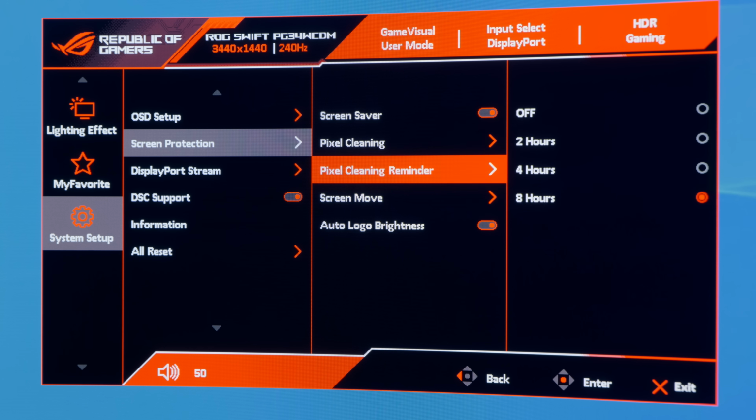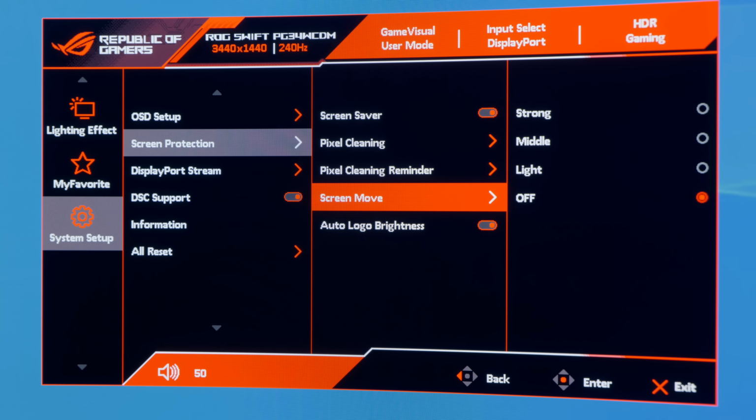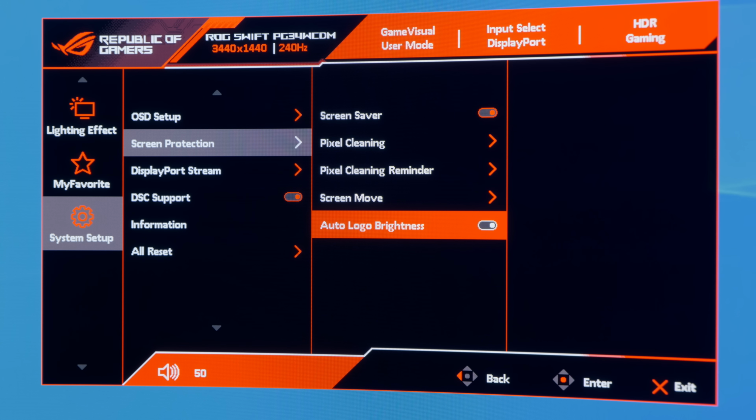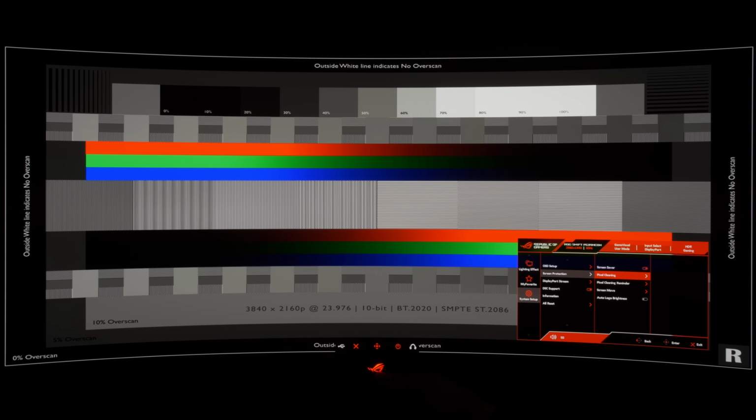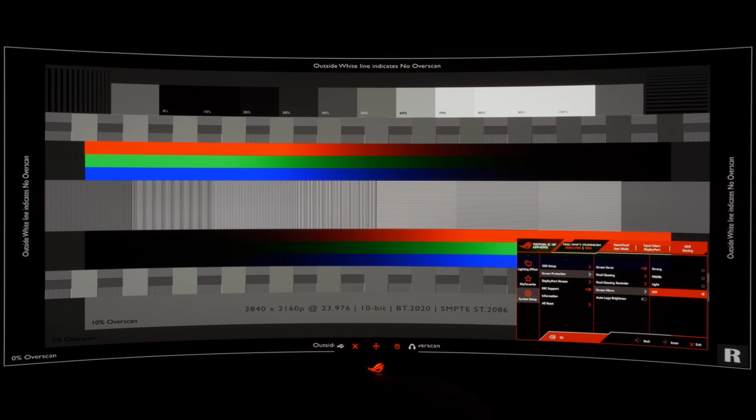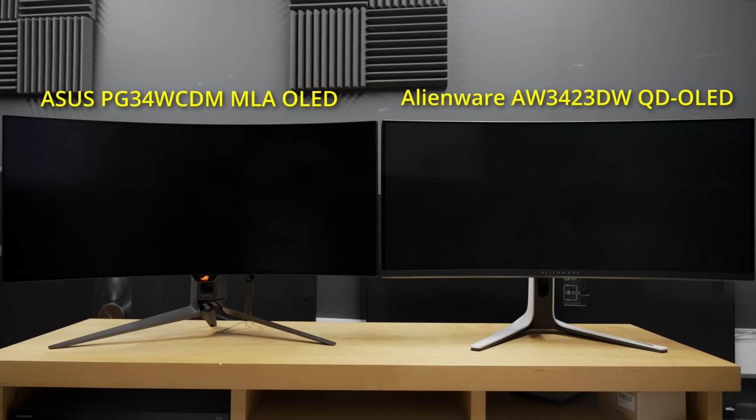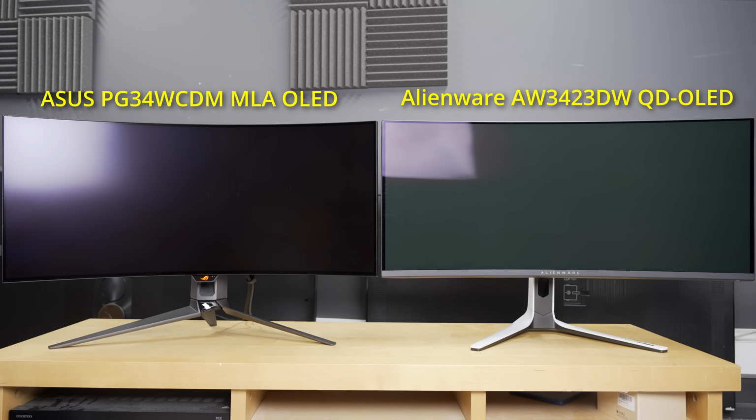cleaning compensation cycles to pixel shifting and logo luminance adjustment to mitigate permanent OLED burn-in. There's some over-provisioning of pixels beyond the 3440x1440 resolution, such that pixel shifting will never cause edges of the picture to be cropped off however slightly. The screen coating is matte, muting reflections effectively at the expense of outright clarity in a brighter environment, though it doesn't turn as grey as QD-OLED when hit by direct light.